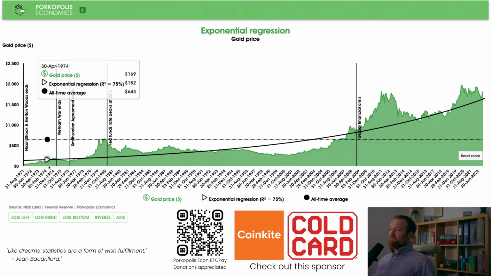So a 75% R-squared will tell us that the gold price moves up or down around the trend line with 75% less variance around the trend line than around the mean. In other words, the higher the R-squared, the more the data can be explained. The interaction of the x and y axis can be explained with this trend line. Okay, so time and price can be explained much better if R-squared is very high. If R-squared was 100%, that would basically mean that the price of gold would fit exactly on this curve. It would be beautiful. Of course, nothing happens in finance and markets like that. But if it was 100%, the price would be smack dab right on that trend line.